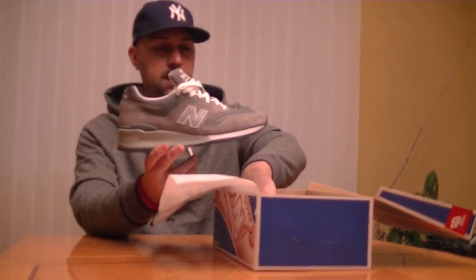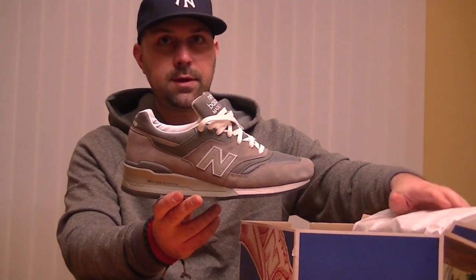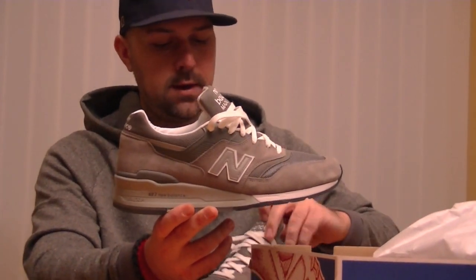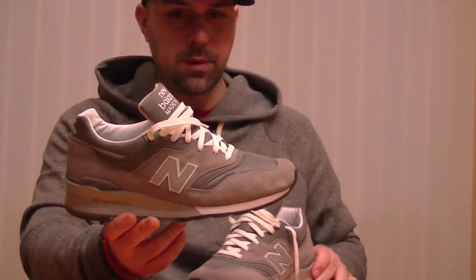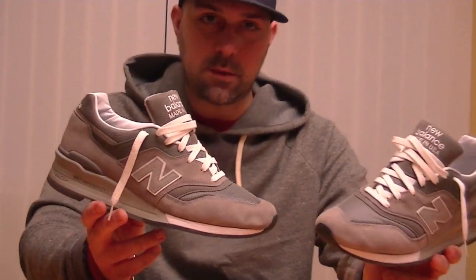The last time we saw a true 997 was probably years ago, if that. There was a collab in between, if people remember that one. Good for you. But it's really been years since we've seen the 997 silhouette come out.